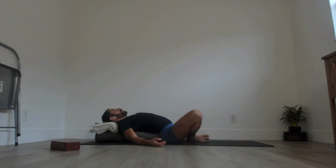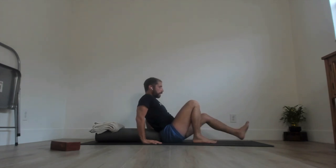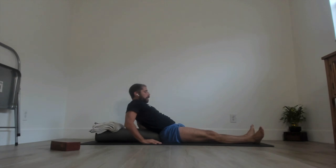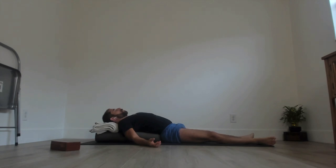And then extend the legs. If you are in Supta Virasana in the previous pose, you will need to come up. And then extend the legs forward. And then lie flat on the bolster, allowing the abdomen to become soft. Take a soft, smooth inhalation, soft, smooth exhalation.